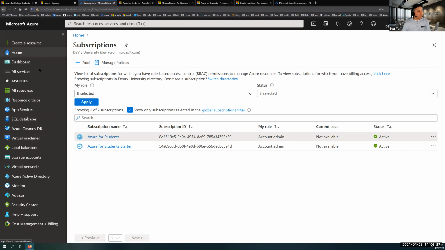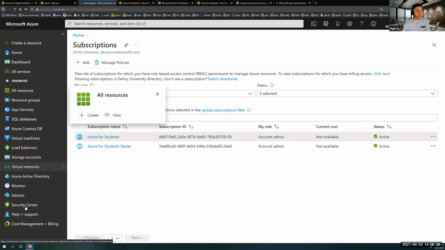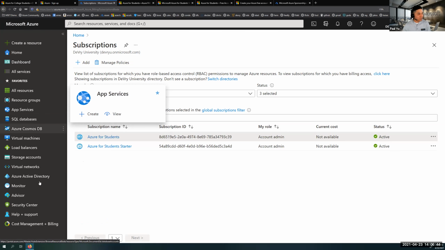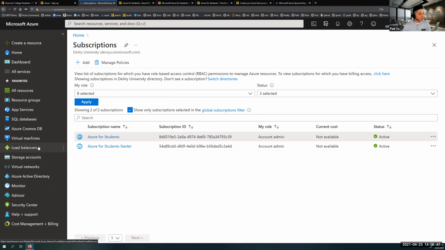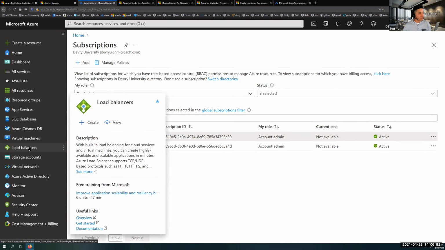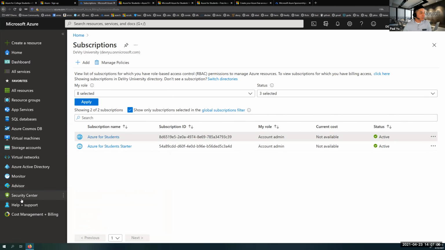This menu, right, I docked it, so I have it here. This allows you to organize your favorites. And I think this comes out of the box like this. This is what Azure just gives you. And so if I don't want to see load balancers, like if you say, hey, I don't really care about load balancers, I don't want load balancers taking up room in my favorites because I want other stuff in there, you can actually highlight this, and then you see that little star that's highlighted. You can click that, it'll actually get rid of it, and now it's no longer here in my favorites.